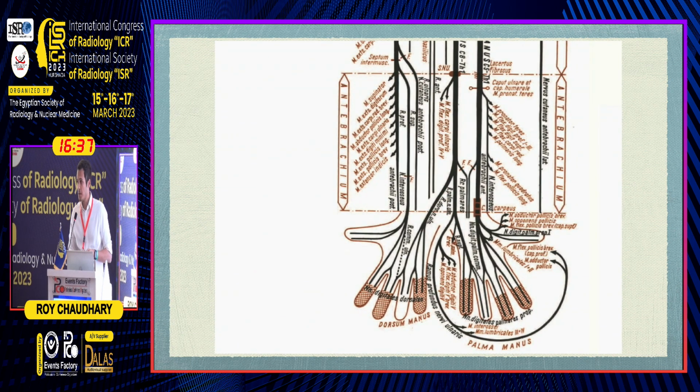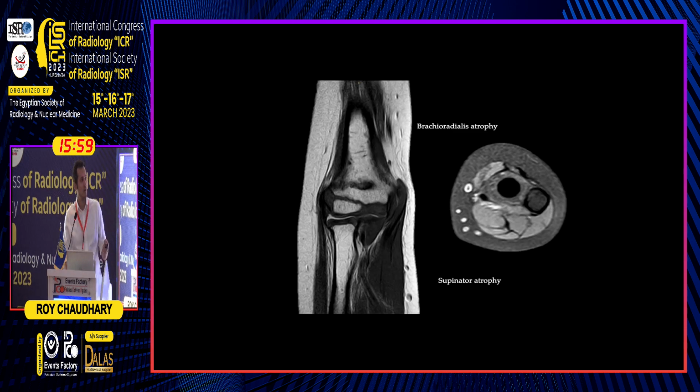So the idea with any peripheral lesion is to first start from distally. On this side, you see these are most of the flexor compartment muscles. And here we have all the extensor compartment muscles in the forearm, so the supinator and the extensors. And here you see the pronator teres and all the flexor tendons of the forearm. So what we do is we start distally, and we look at all these muscles and see which muscles are atrophied. If we can find any muscle that is atrophied, that will give us a clue. Okay, so we started with an elbow.